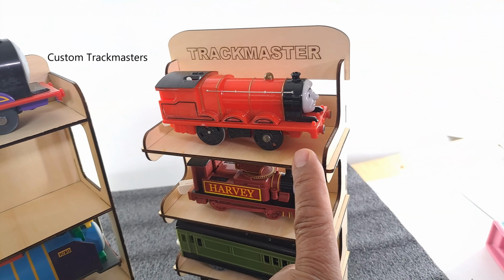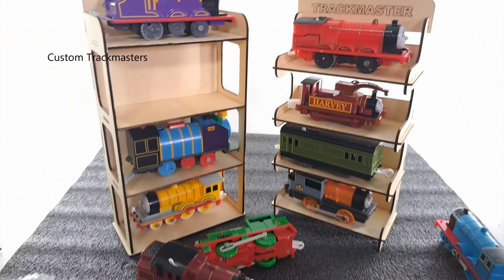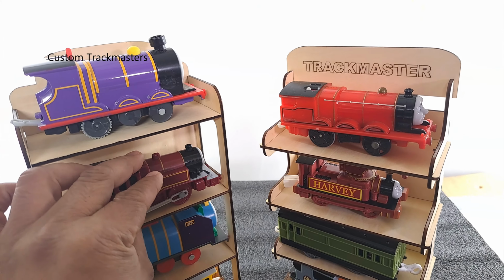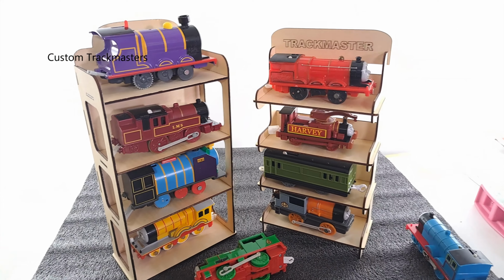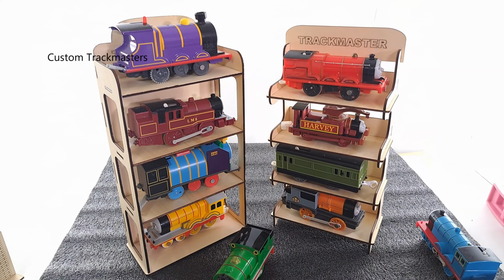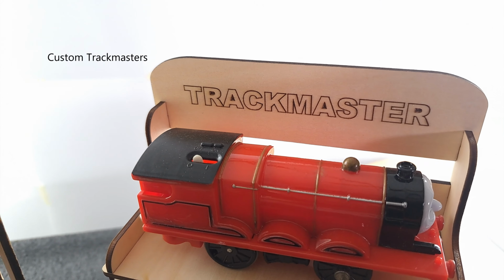This does not require any glue, neither does this one. Press fit, exact measurements. You can build it up yourself, you can make it yourself, or buy the entire displays as they are. Very cool, huh?